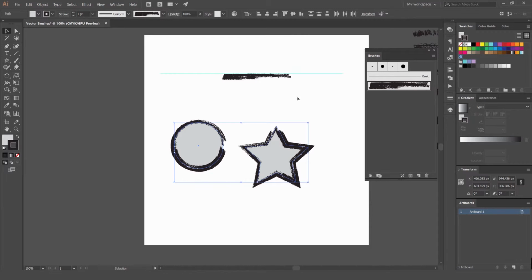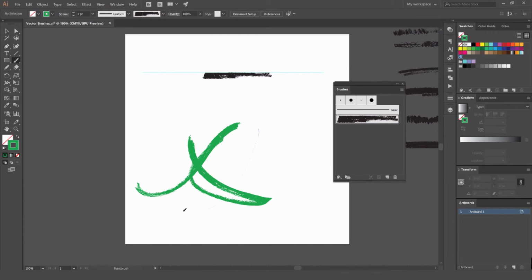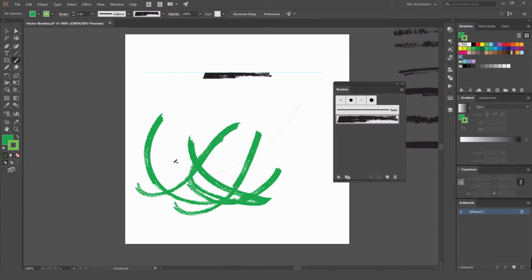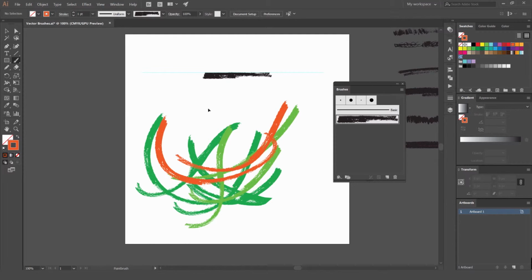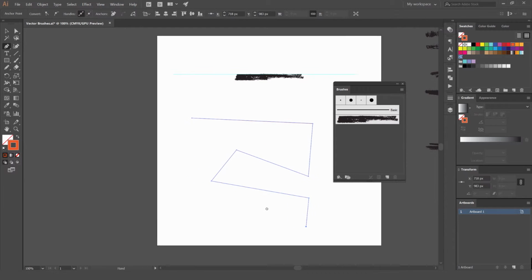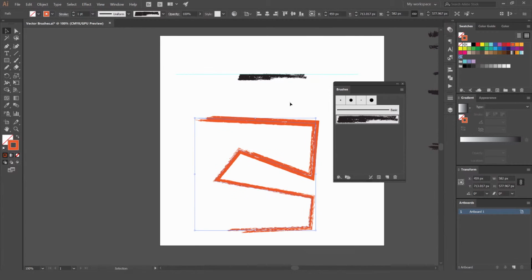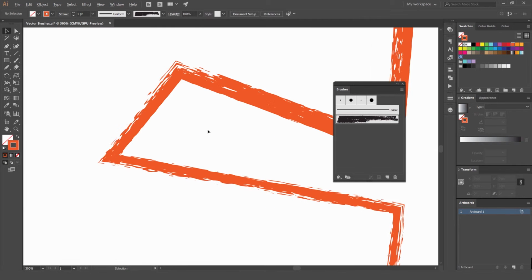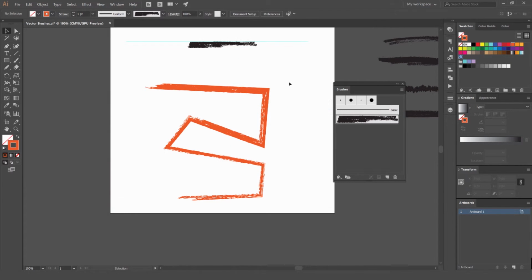And I can actually start using that. Now, because I've changed the tints, you can see it's going to change the colors with that. And you can even use the pen tool as well, and you can create all kinds of paths with the brushes. If I apply that, you can see. So art brush is a lot of fun. You can create some cool effects.